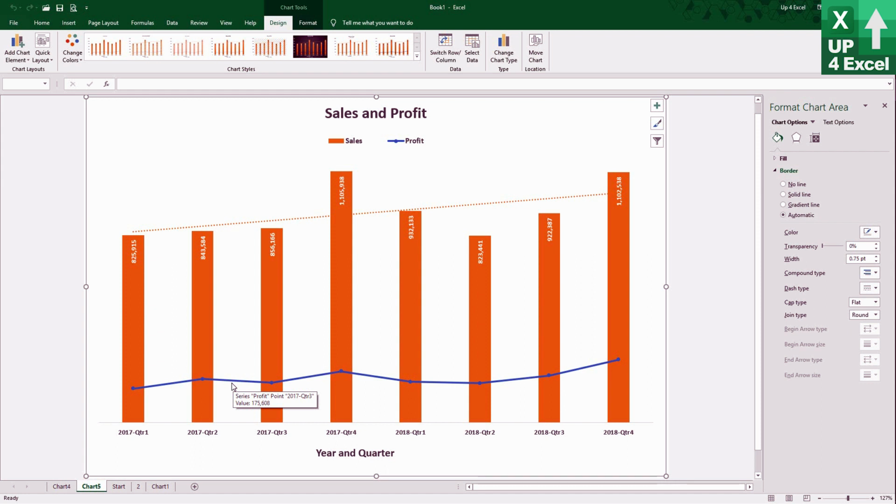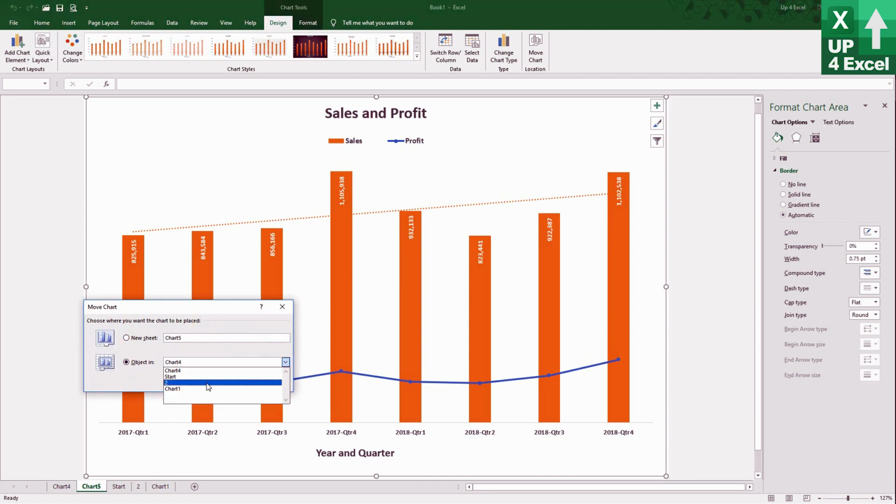particularly well. I think you're better off starting with the chart where you want it in the first place. So if you're going to want a chart as a sheet on its own, play around with it while it's like that, because when you move it, the font sizes and stuff remain the same, and it sometimes doesn't translate particularly well. For example, the data labels on the columns here look quite small, and so do the axis labels. So you're probably better off just leaving it where it was. So I'm just going to move it back.